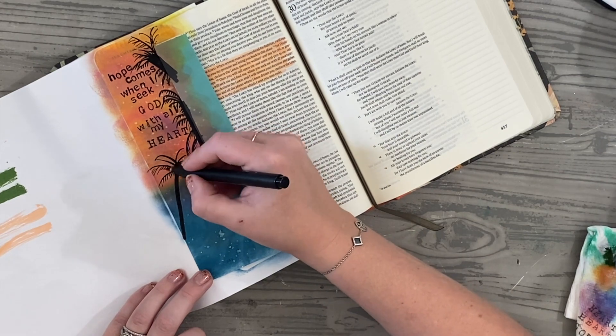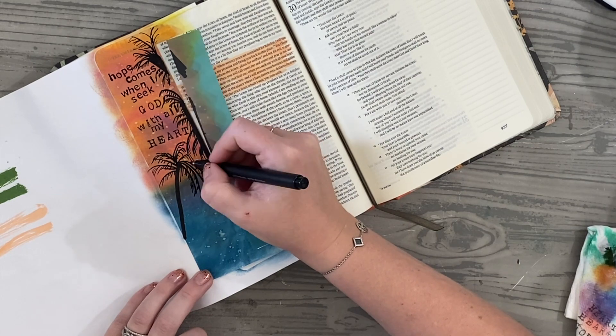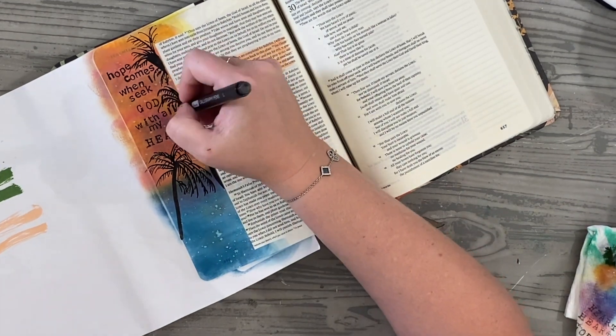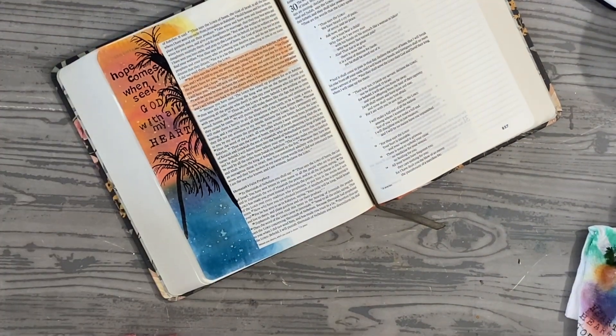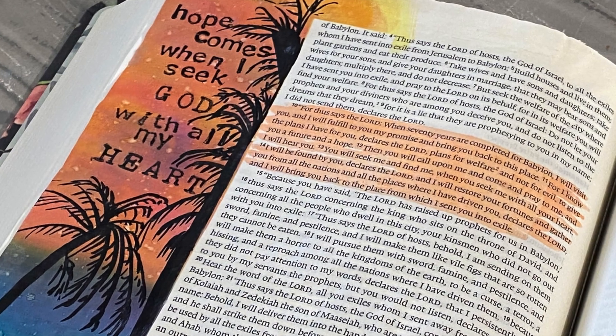And if you've watched some of my other videos on Bible art journaling — trust the process. It's okay to make mistakes. Even if you don't absolutely love the way some things turned out or worked out for you, a lot of things can be easily covered up with just using some white acrylic paint and going back over it again. It's really that simple, but I really hope that this encourages you today.